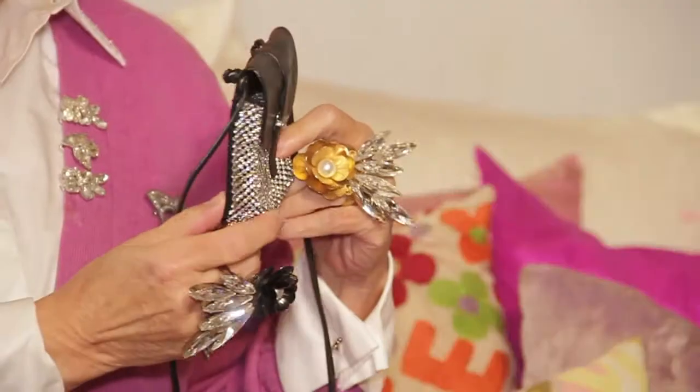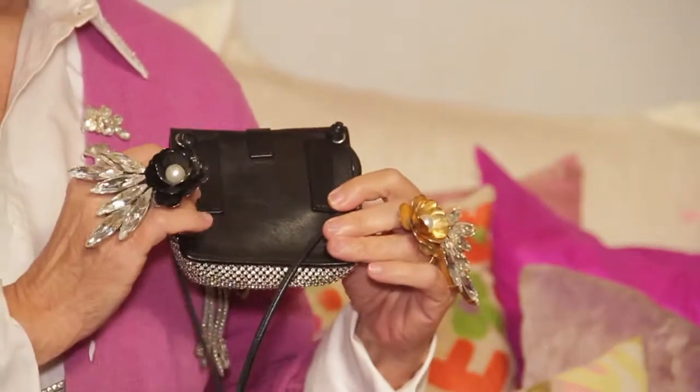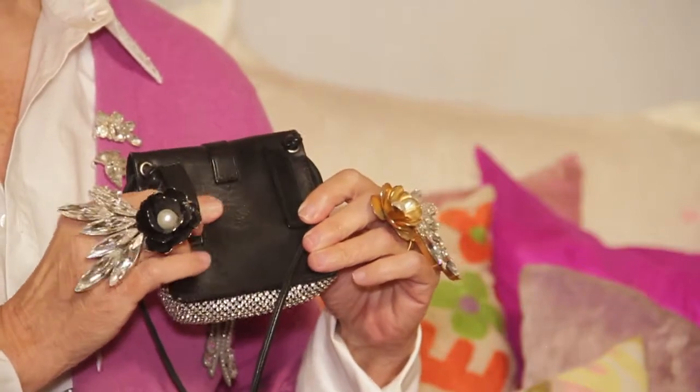And here it is. It's just fabulous. And I was always a big clubber, and I always made crossover bags just to keep my credit card and whatever. And this bag was great then because telephones were actually a lot smaller. But it's rhinestones and black calf, and the great thing about this is you can actually put it on your belt.